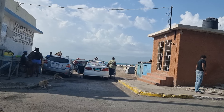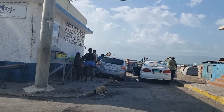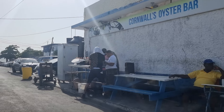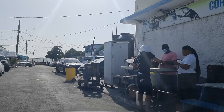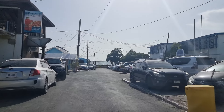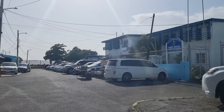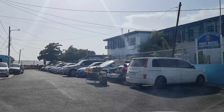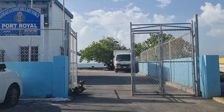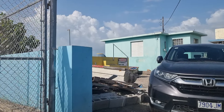Some persons come out to this side to swim as well. And then you also have the Port Royal police station down this side. We have some persons right here with their oysters — if you're an oyster fan, let us know in the comment section. This is the Port Royal police station, and Gloria's restaurant is behind me.